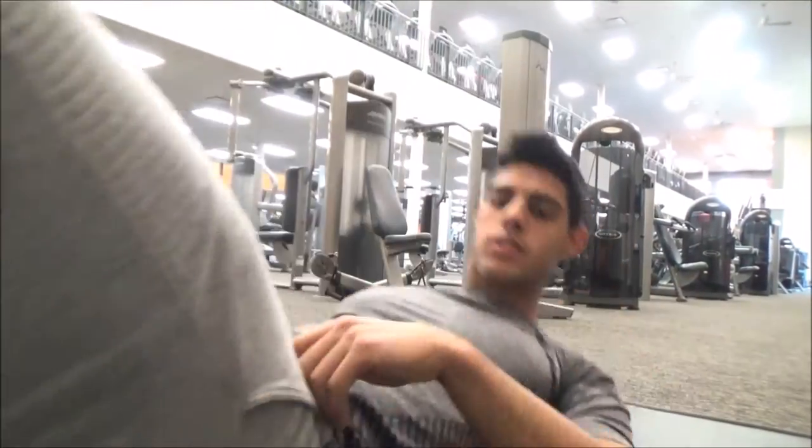The most important thing is to concentrate on the abs. First exercise is sit-ups or crunches. Now you see a lot of people put their hands behind their head and come all the way up — but you're not really focusing on the abs. You're bringing your back up, slamming your back on the ground. What I do is put my hands pronated on the mat facing down, and I just bring up my abs — fully contract them, squeeze them, then release. You squeeze your abs, round your back, then release and go back to a neutral position. We do that for 20 reps.